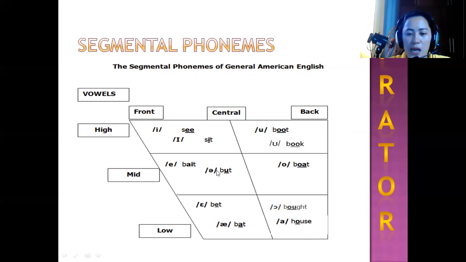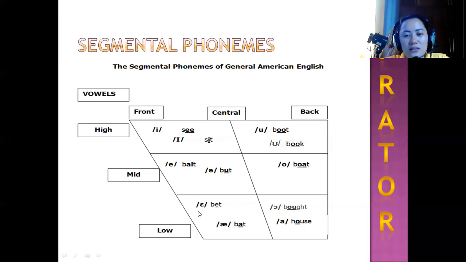It's quite tricky. Then we also have here for the central vowel the schwa. This is the stressed schwa. But in the Prator version, stressed or unstressed, the symbol is still the same. In other versions, the symbol for the unstressed schwa is like that, a semi-triangle at the top of the vowel sound.